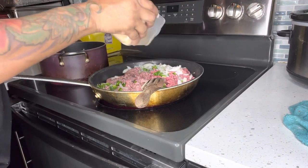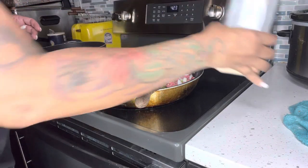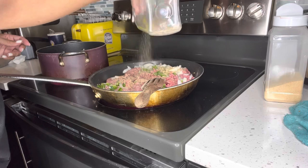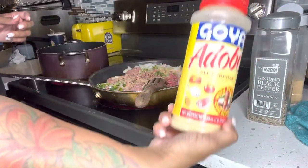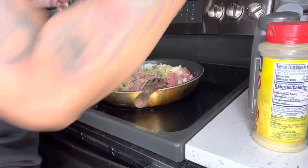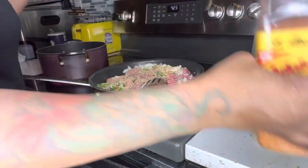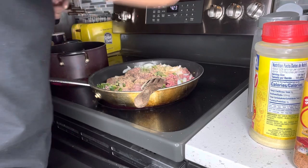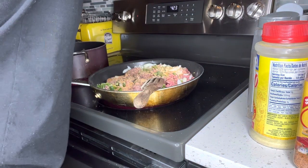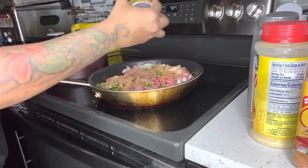Go ahead with your seasoning — y'all know my seasoning. This is garlic powder; I use the same seasons for everything. If you are a follower of mine you should know all the seasoning I put on everything. Ground black pepper — someone told me that white pepper is actually better, I'm gonna have to check that out. Go ahead with some adobo; I use the red lid. Adobe seasoning — yes, this actually comes in a big container. I got my Lowry's seasoning salt — I don't like any other seasoning salt but Lowry's.